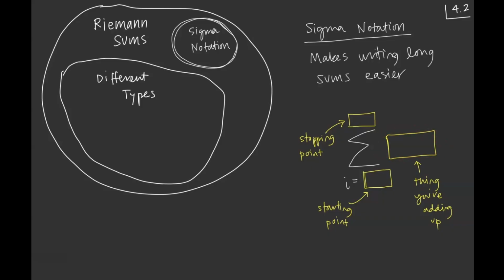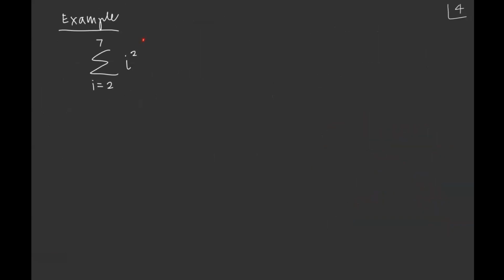Okay, let's try a concrete example. Say that we were presented with this object here. It is sigma notation, so this tells us we're about to add up a bunch of things. This tells us where to start. This tells us where to stop. And this is the thing that we keep adding up, i squared. So at first, i is 2, so this is 2 squared. And we're going to stop when we get to 7, but until we get to 7, we just go on to the next number. So this is plus 3 squared, we're adding 4 squared, 5 squared, 6 squared, and 7 squared.